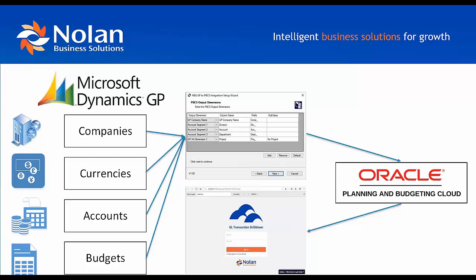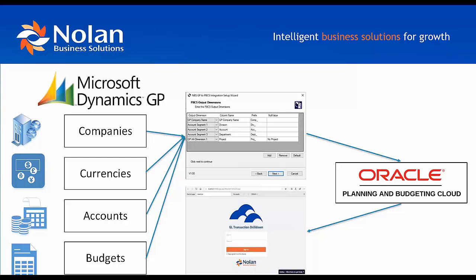Although it's cloud-based, we can put data up into the cloud, into that tool from Dynamics GP. So what the slide is showing is that we have a mapping tool that can map our companies, our currencies, our accounts from Dynamics GP up into planning and budgeting in the cloud.